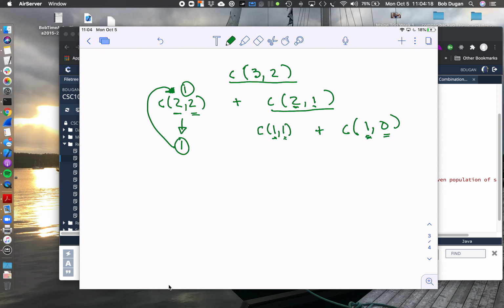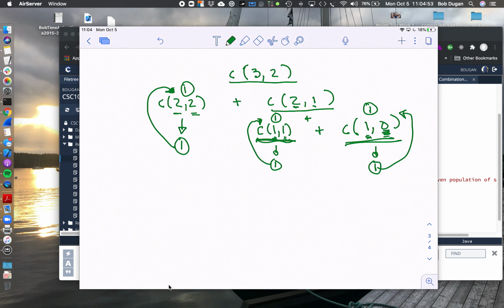All right, now we have this combination call, where n is equal to k. They both have the value of 1. So that's going to resolve to the value of 1. And then that's going to be returned here. And we're going to have 1 plus the value of whatever this resolves to. Well, in this case, we're going to trigger our base case again because k is now 0. And so that is going to resolve to the value of 1. That's going to be returned up here.